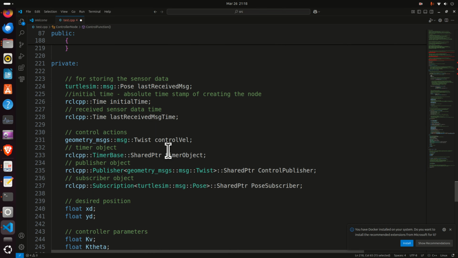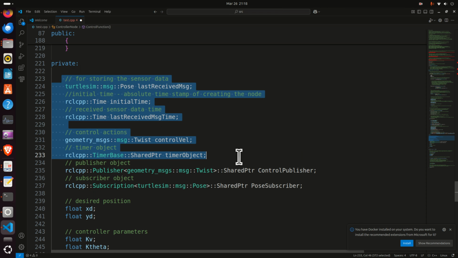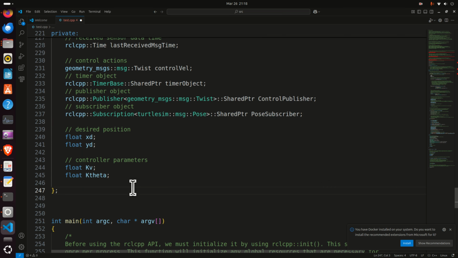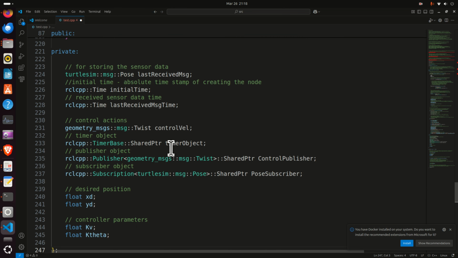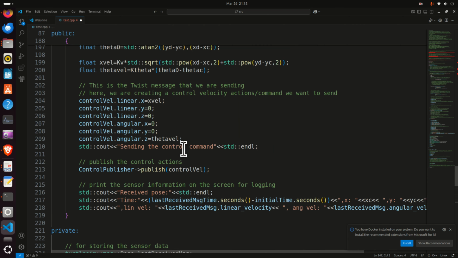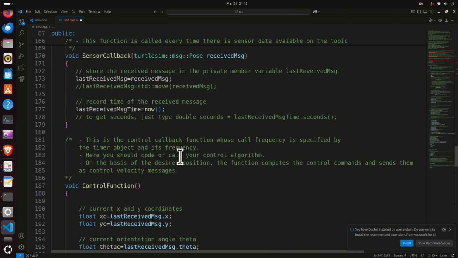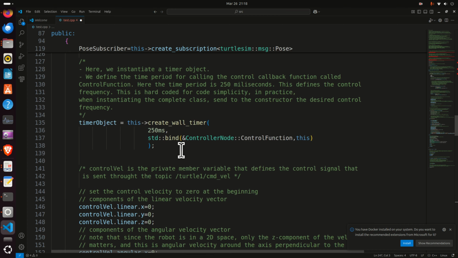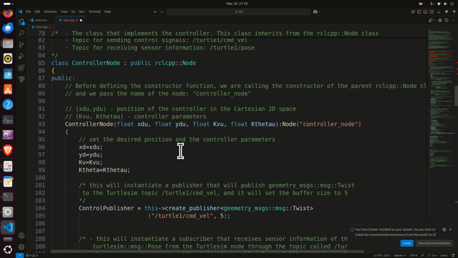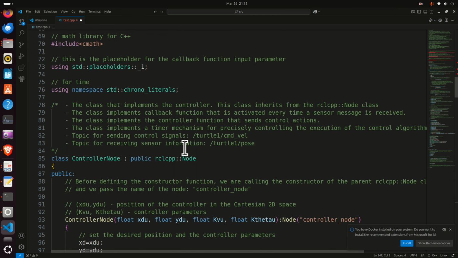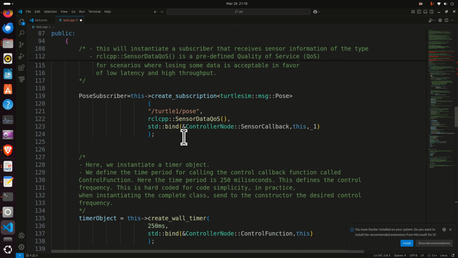And here are the private member variables. Simple as that. Here they are, being explained previously, and here's the second part. And this is our class. So now everything is embedded inside of the class. It's not simple, but it's not complex. It's actually a template that you can modify and use in your application.